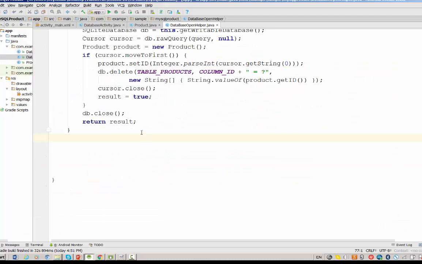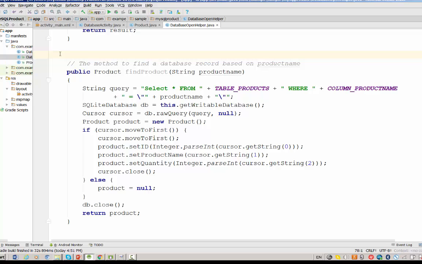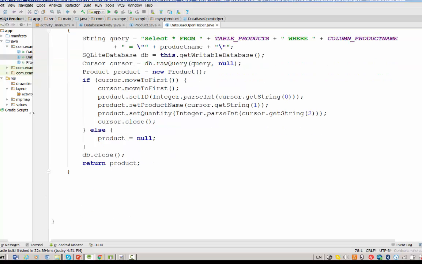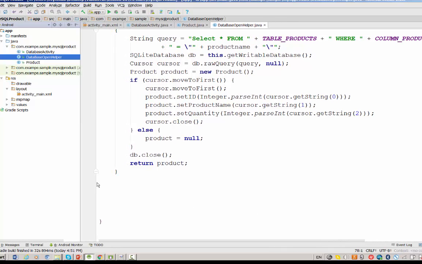So we will do the last method for the current Java class, the database controller. We inserted the findProduct method to find the database record at the end of the file. In this case, we completed the database open helper class.